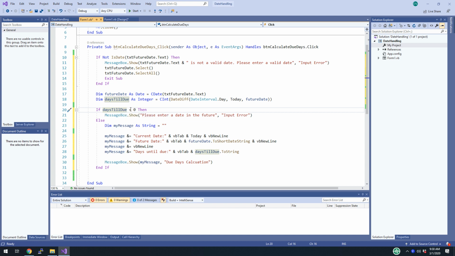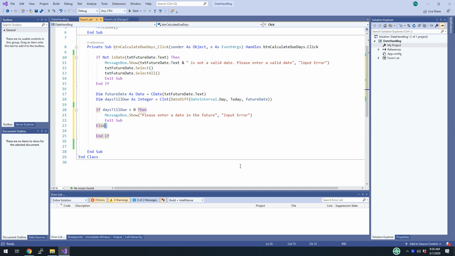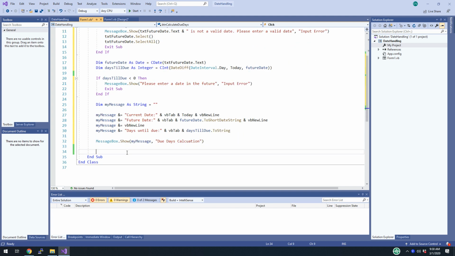If days until due is less than 0, so you entered a date in the past, we're still going to show that message box, but all I'm going to do here is Exit Sub. All right, and by doing that, I can take my actual code that does all these calculations, and I can put it outside here.